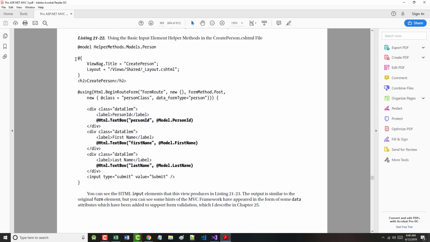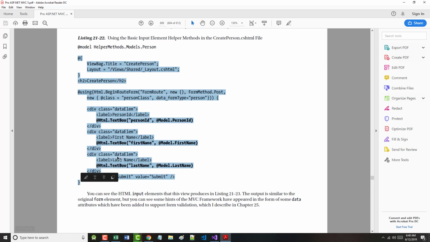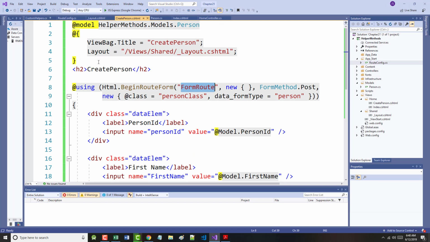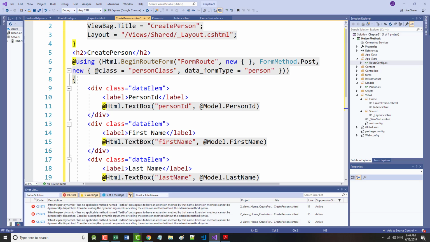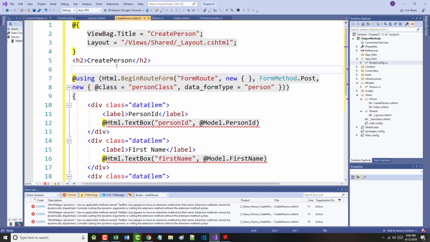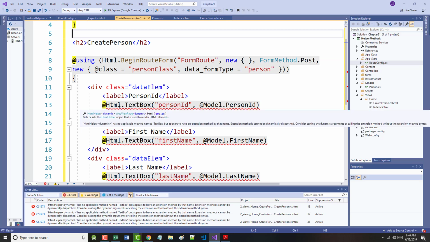So we're going to go into our CreatePerson again and notice what we're now using, text boxes. It's giving me errors, so let's see if there's, okay, well hopefully it'll be one of those types of errors that'll clear themselves up.